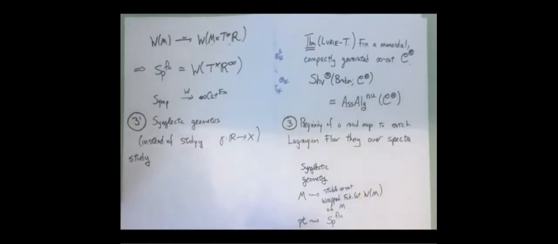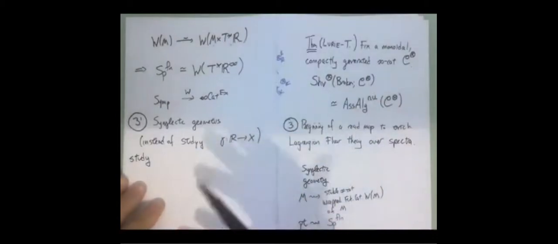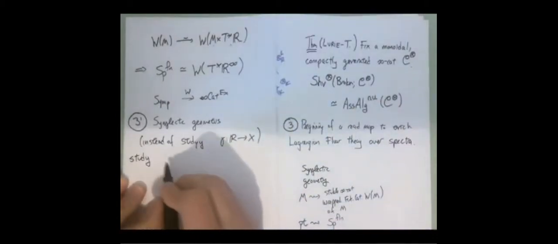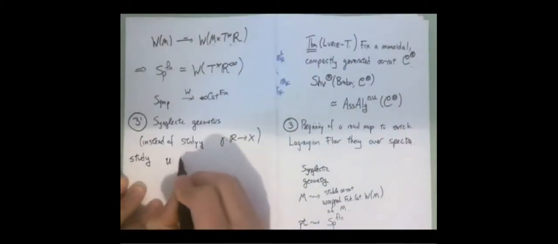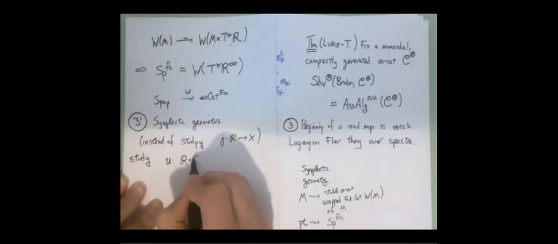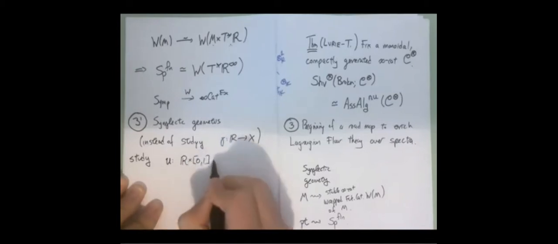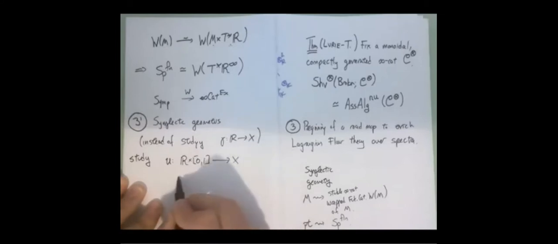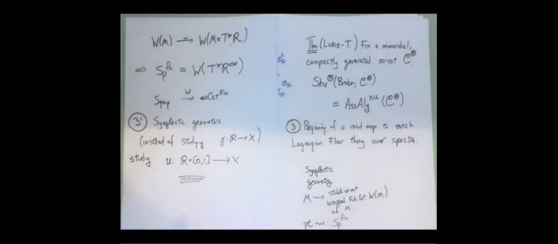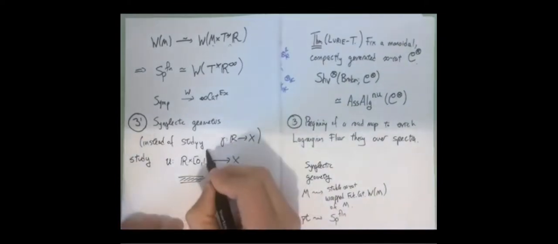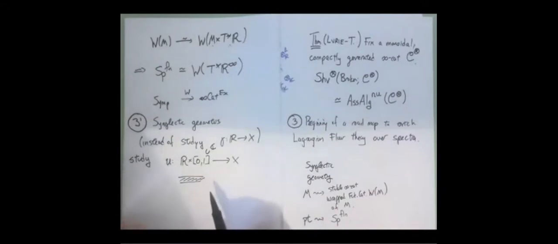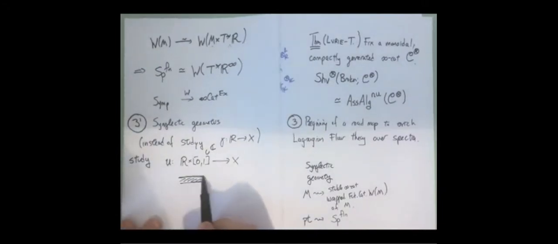And so symplectic geometers know how to define all kinds of chain complexes. What is the thing that defines the differential in their chain complexes? They study maps, I'll just call them U, from a thickened version of the real line. Here's a picture of R times [0,1]. This is not thickening in the same way that we thicken a cotangent bundle. This is actually a complex thickening. The point is that this is a complex manifold because it's a complex submanifold of the complex plane.